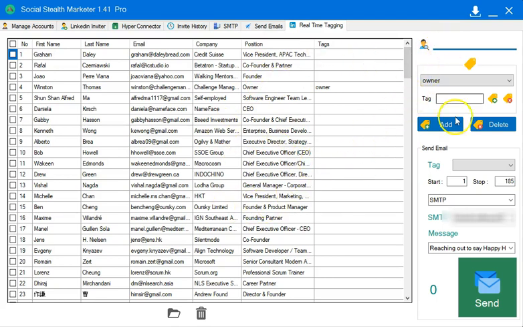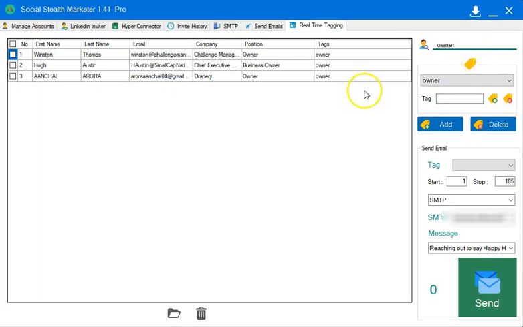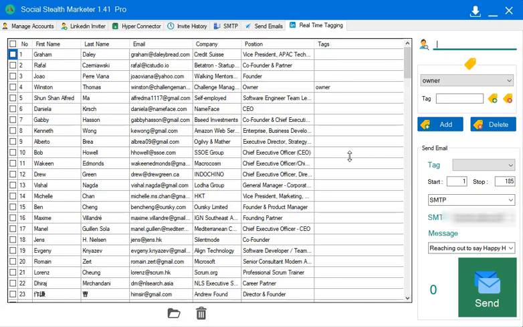But I've set it up for owner, so you put in the tag owner, click plus and add it, and then if you want to pull up owner up here, you type it in, hit the enter key, and it will pull that up. If you take it out, hit the enter key again, it pulls them all back in. You can see the ones here. If you want to delete this tag, you can select and delete.